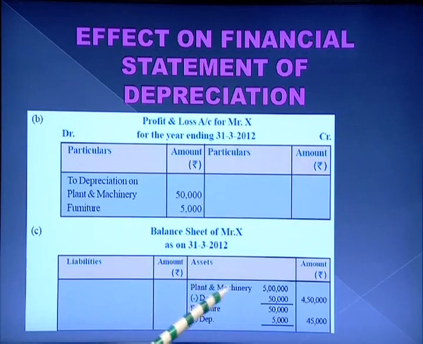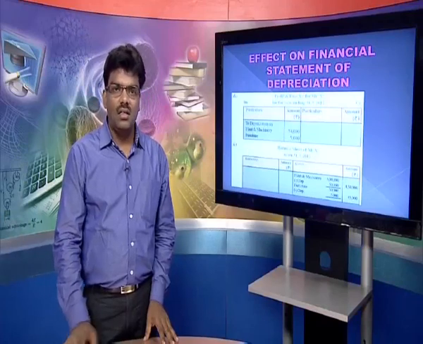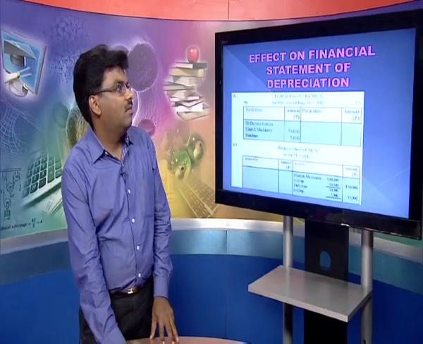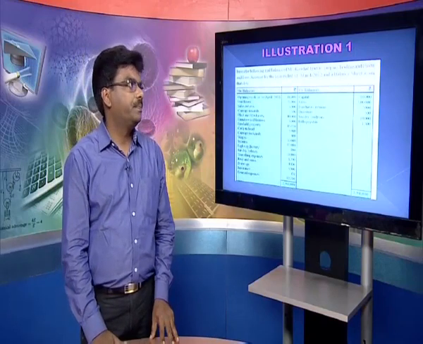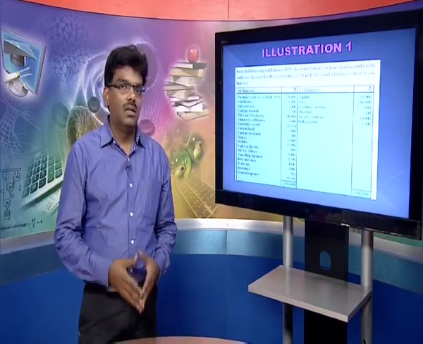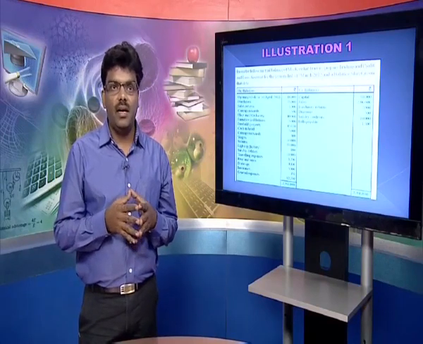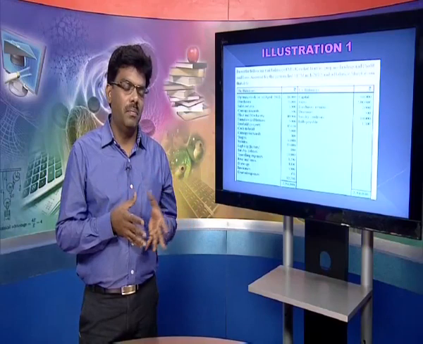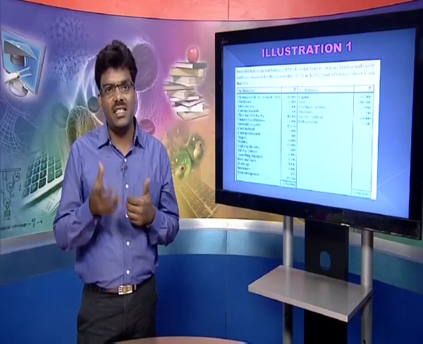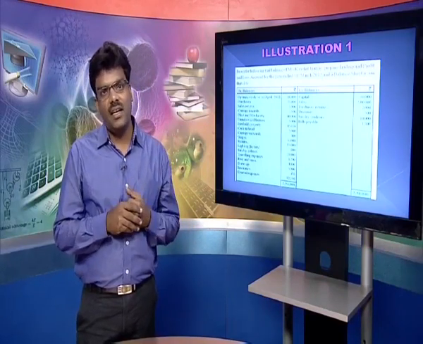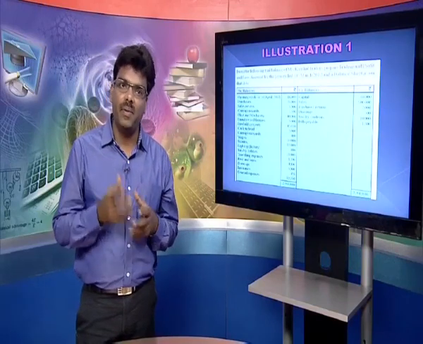And the next adjustment is in the balance sheet. The book value of plant and machinery is rupees 5 lakh. So, we deduct the depreciation amount 50,000 from it and the net value is 4,50,000. These are very easy adjustments and very important while we prepare the financial accounts. Okay. After this, let us take one full example, and by this you will understand how final accounts with adjustments have been prepared.